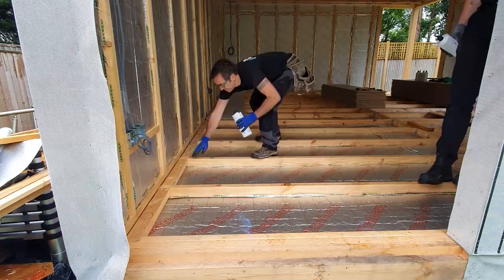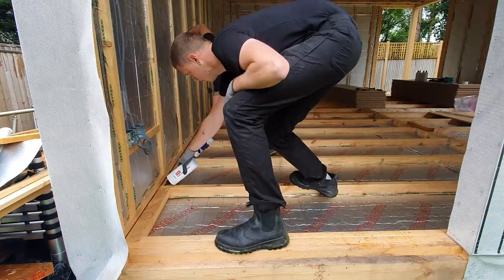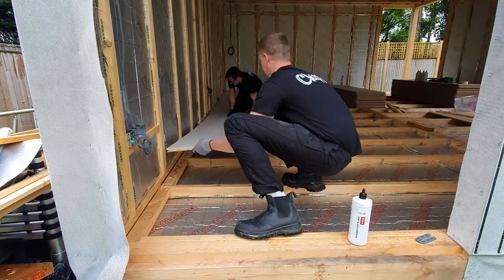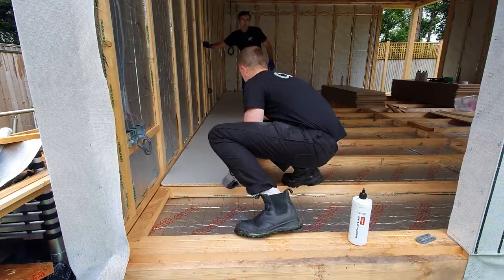Just go as far as halfway on this one, all right, Ed? Yep. Halfway on the next one, yeah. Just do one line on that one. Yep. So you've got to cut the next one in after that. Yep, you'll end up a tiny bit more. That's it. Good. And that's it, mate. Give it a little tap with your block.